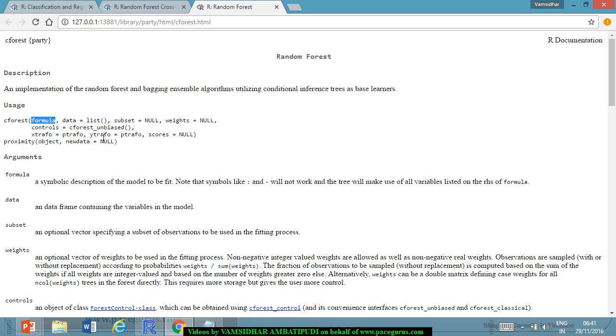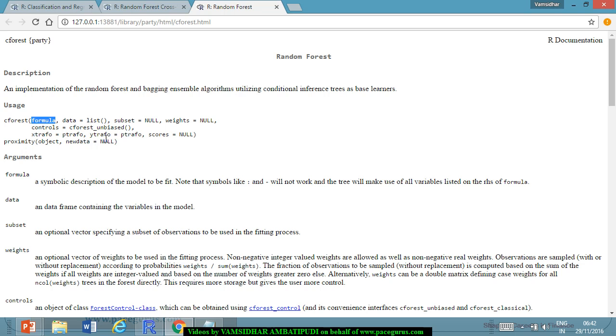So we are anyhow using the same data for creating this random forest as well. Right, we are looking at the cforest, where we are looking at the formula, which is the response variable tilde, a set of all the explanatory variables.